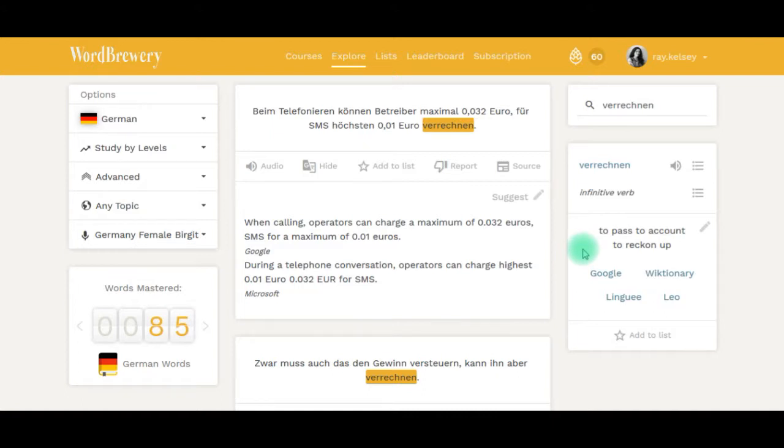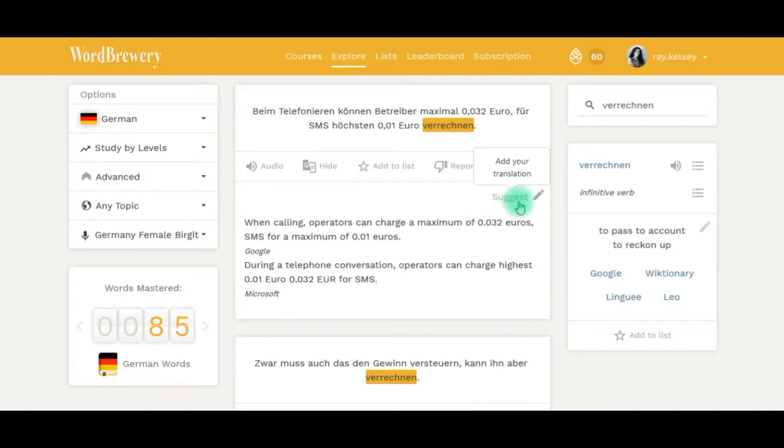Alright, so that's the basic format. I like to listen to the audio. You can also do dictation, which I think is useful. Here I've opened up the translation because I imagine not all of you speak German. You can also hide it, which I think is great for review. You can add the sentence to a list once again. You can report the sentence if there's a problem with it, which I think is great. And you can see the original source, so you can see where the sentence has come from if you need more context, or if you just simply want to see how much you can read of that news article, which I really like.